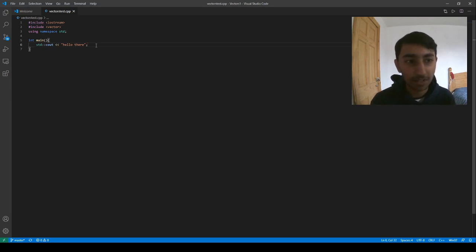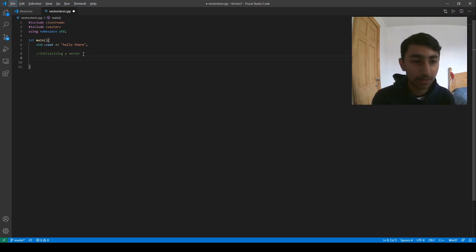Okay, so I've done the basic structure of the C++ program that we've used so far. Hopefully you're familiar with this. Now let's initialize a vector. If you are confused what this is, it's just a comment. If we write 2 forward slashes, anything that is written after it, the program will ignore. So this is just for the programmer to know what we are doing in that bit of code.